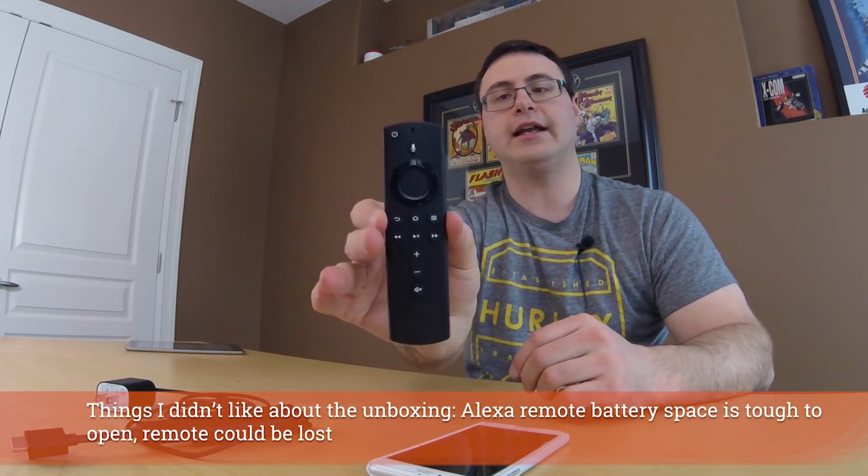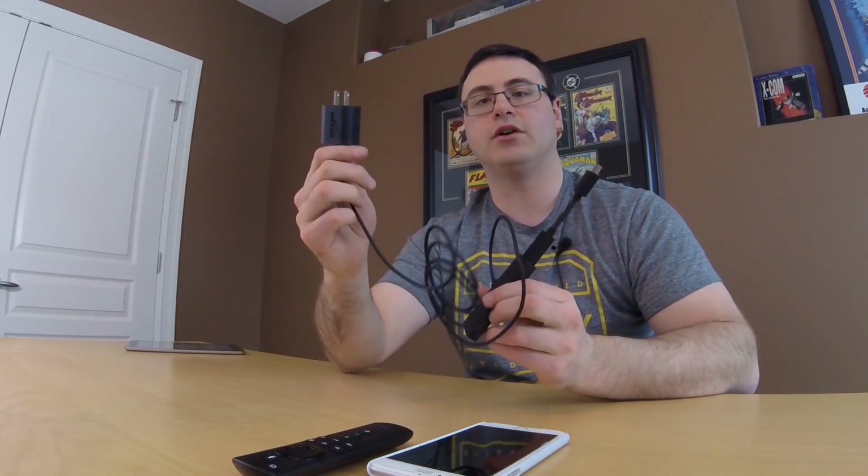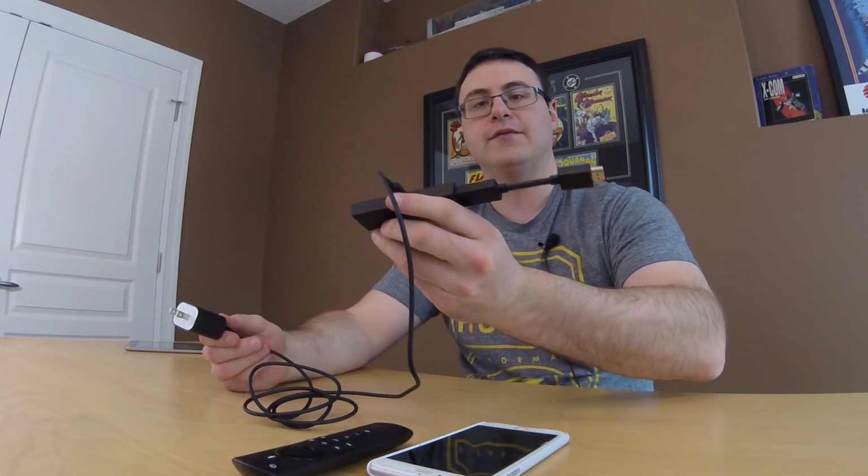So now I've gone ahead and I've got this in, and really we just need to plug this into the wall now and plug this into a TV, and we're ready to go. So now I just go around back to my TV. That's where my HDMI ports are, and you can see I've plugged in the device. You could obviously plug it in directly without that little cable attachment, but I kind of like it sitting there.